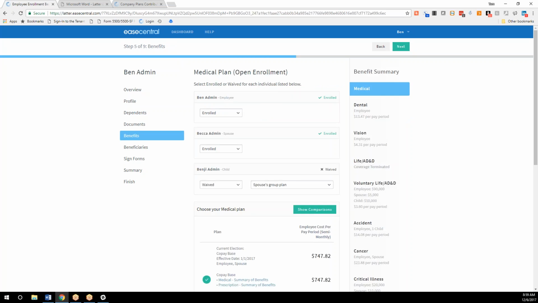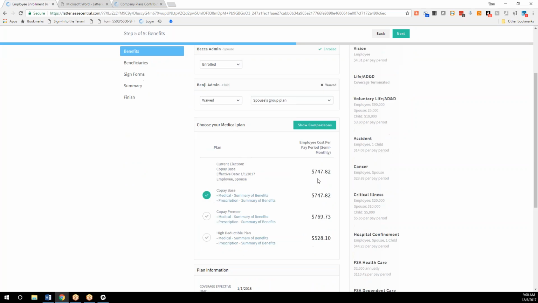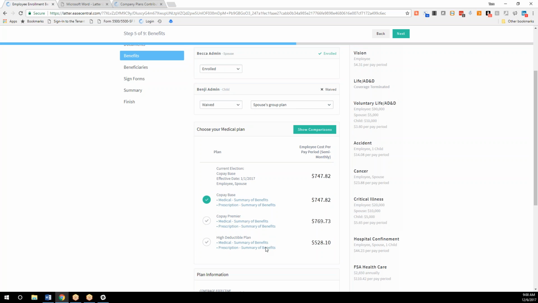After you've reviewed that and are comfortable moving forward and making your benefit elections, it takes you to all of this here where you have yourself listed and the dependents that we had as well. It's automatically defaulted to your enrollment election from the previous year. So this is employee plus spouse from the previous year. And these are total premiums, so these are non-subsidized premiums. When you log in and are looking at this, you're going to see your cost to participate in these plans, not these total premium costs.